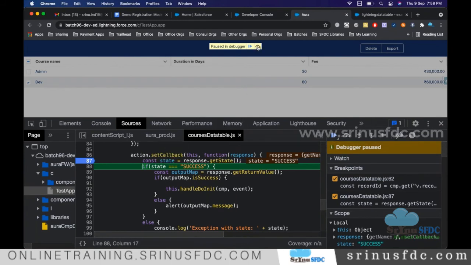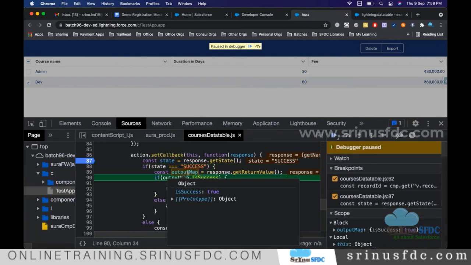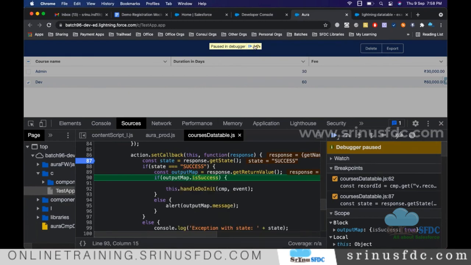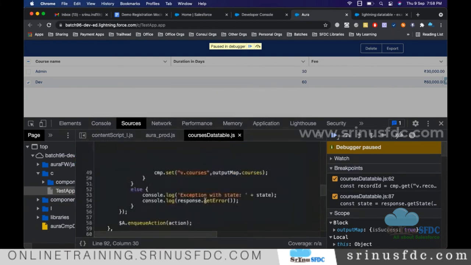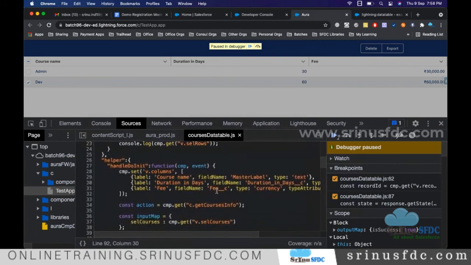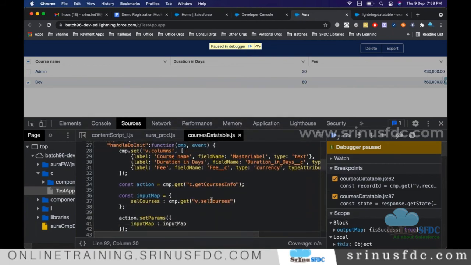We got a success, and the map we got has some data. Is it success or not? I'm seeing it is success. What will happen? Again, it will re-trigger the do init. This time, when it re-triggers the do init, in the selected courses.